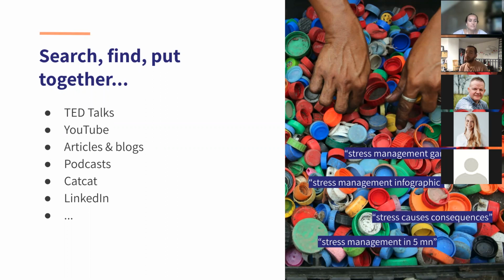Also, one I really like is CatCat. The name is funny, but the website is great. It's free, and it's a community of curators. When you go there, you have access to a lot of already curated content, depending on what you need. For instance, there is a lot of curated content about business, human resources, communication, soft skills and leadership. The website and the community are really great because the content is great and you already have structure. So if you want to start curation but don't know where to start, going to CatCat can be a good way to get inspired.